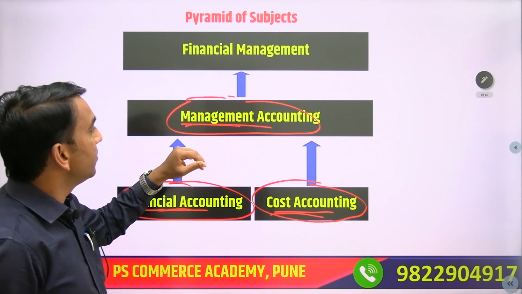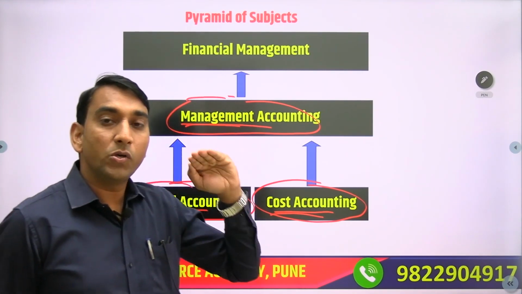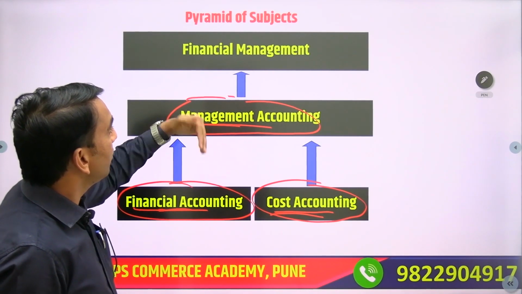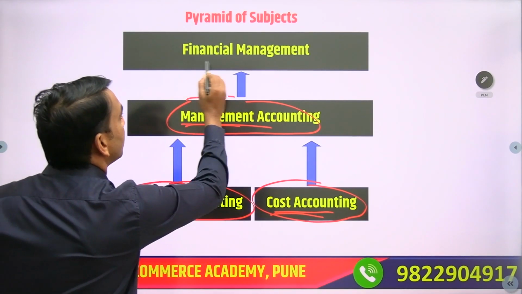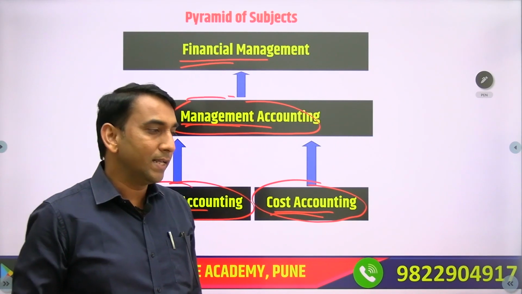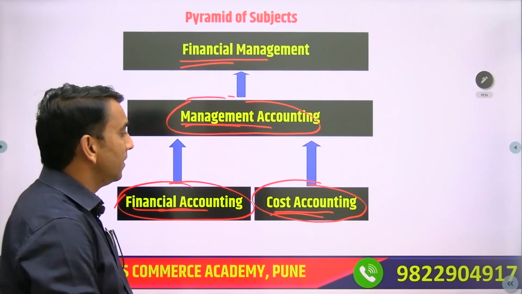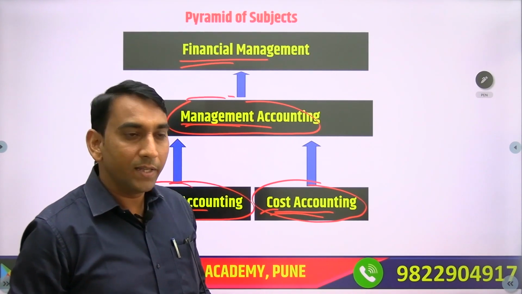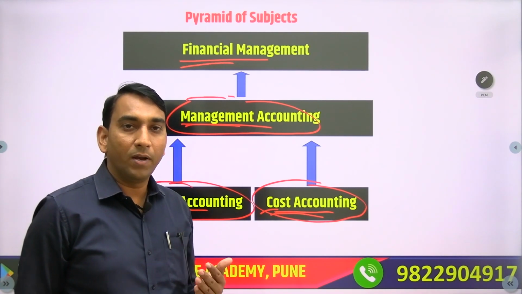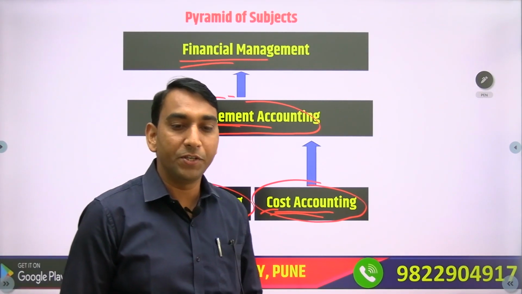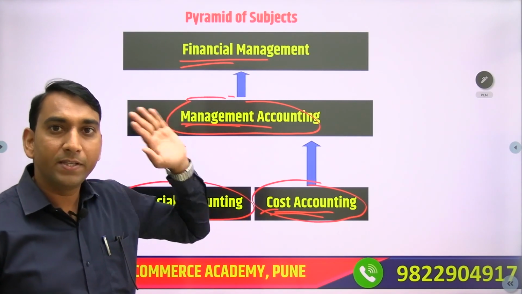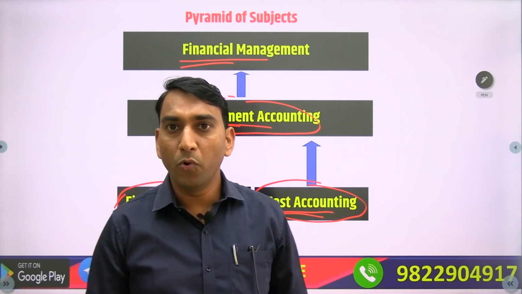Then this management accounting also has some limitations, and for that we are going to study the financial management. So this is the pyramid actually of subject. So we have done this financial accounting at our 11th standard, 12th standard, in some part in FY, SY. Those who have specialization of cost accounting, they have studied this cost accounting at graduation level. Then this management accounting is at PG level. Then financial management is also at PG level. In some universities, some classes under graduation level also financial management is there, but that is at a very basic level.